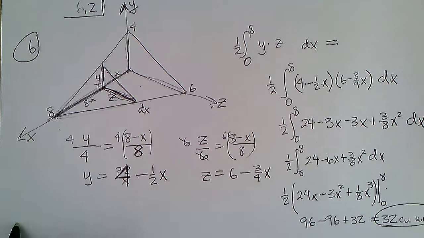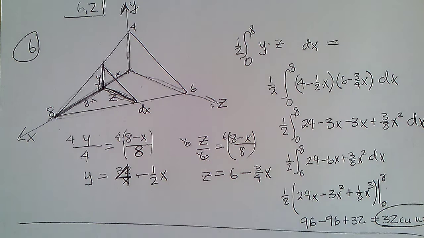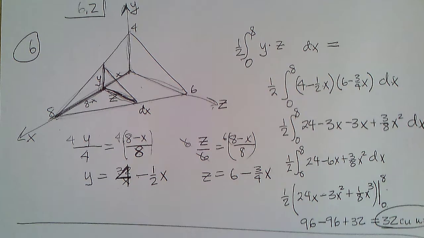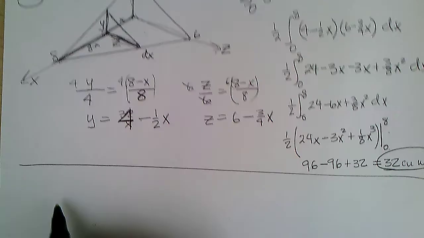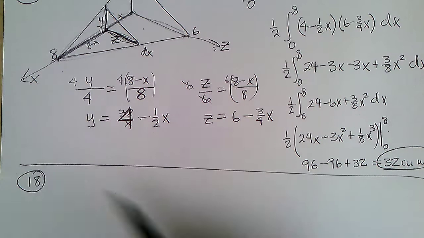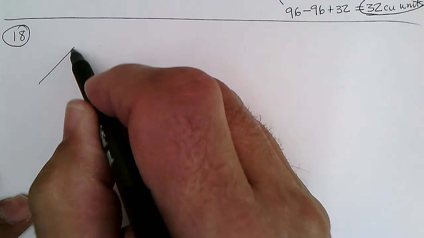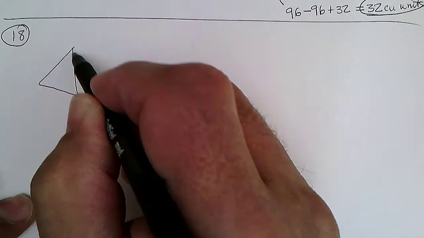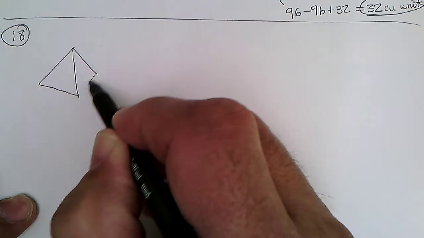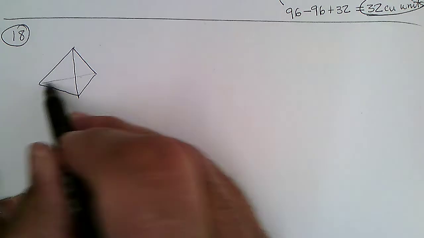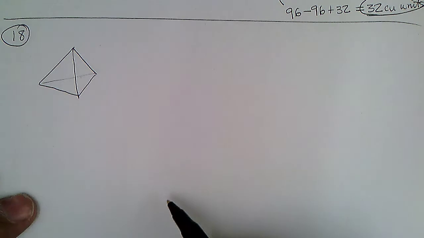All right, now I'm going to do number, I believe 18 it was. No, yeah, 18, the tetrahedron problem again. I'm going to do it a little differently than I did last time. So again, a tetrahedron has equilateral triangles for all sides of this pyramid. And so that's the equilateral triangle in the back there, and the base is an equilateral triangle.